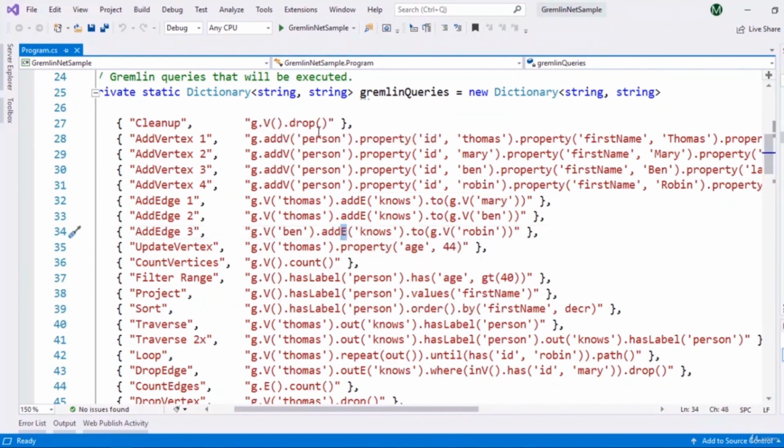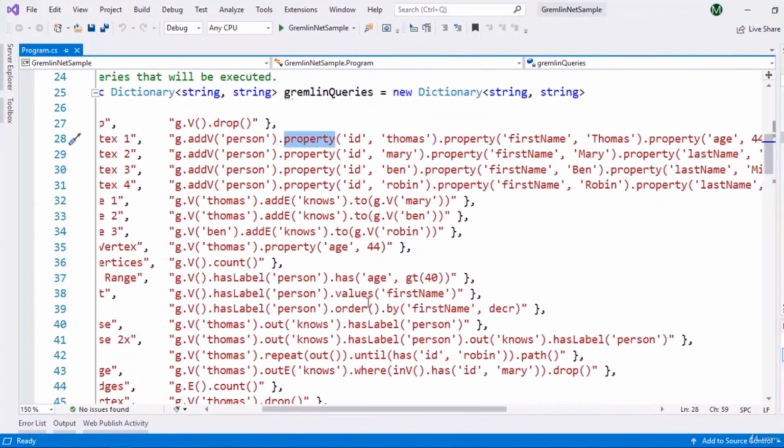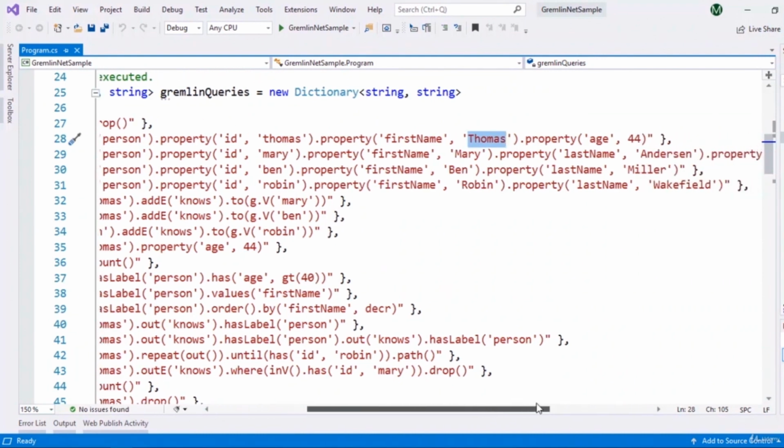Same way, we have a function for properties, which are associated with maybe a vertex or an edge. Using this, they are trying to write some logical data inside this GraphDB, and they are specifying first that whatever is there, we are going to drop that. Then we are trying to add a new person with the ID property called Thomas, and he has a first name as Thomas, and his age is 44.